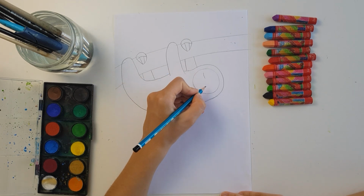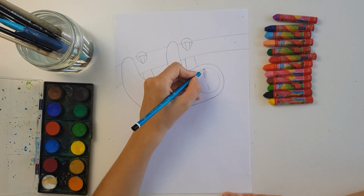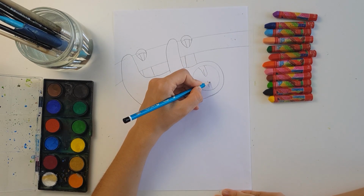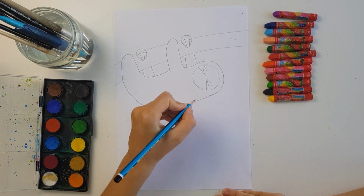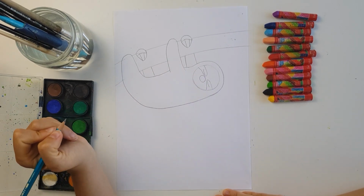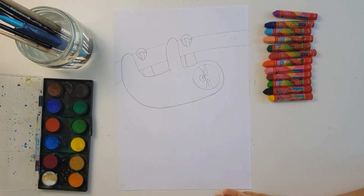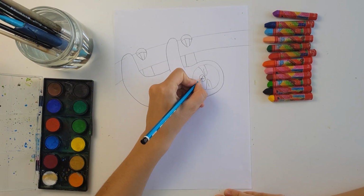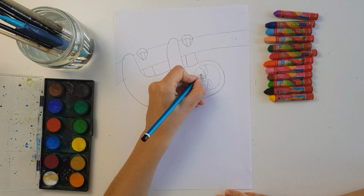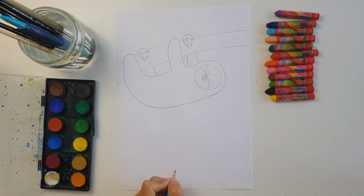We will draw the eyes of my sloth closed, but you can draw them in a different way. I will mark the colorful part around the eyes, and later on I will color them in brown. We'll put a circle for the snout. And inside I will draw a circle shape for the nose. And the mouth. And the sloth is ready.